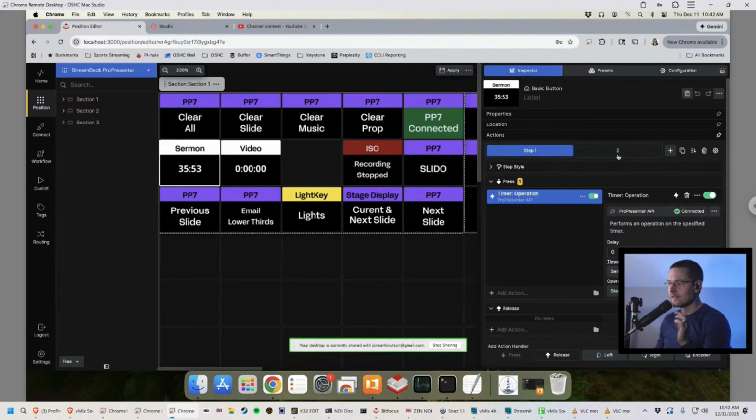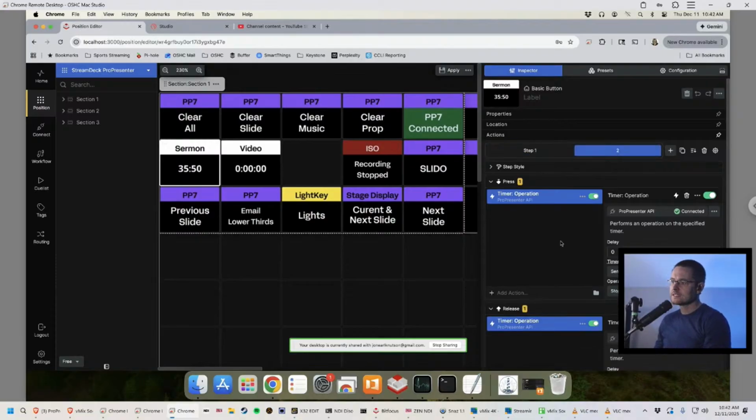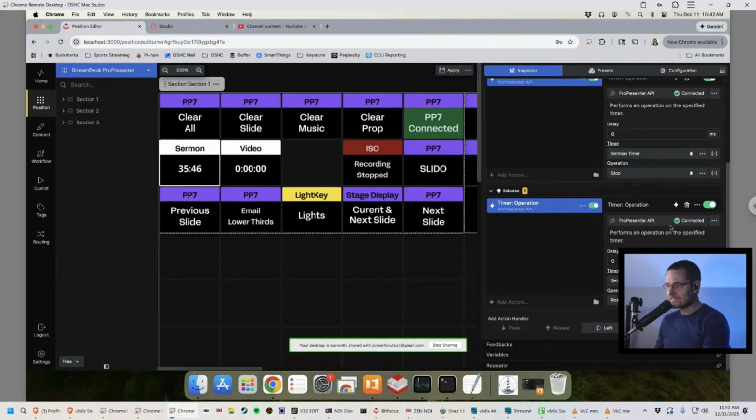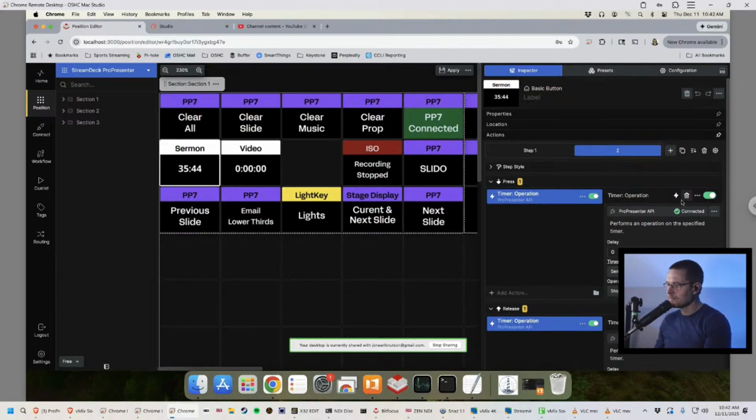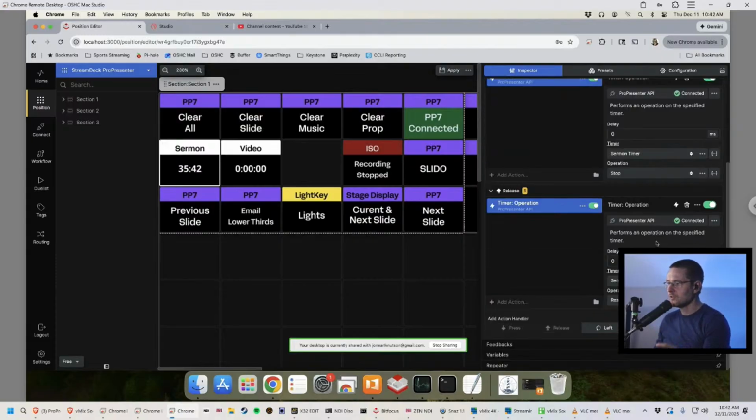Now, the next action is the ability to stop the timer and then also release the timer or reset the timer. So here, if we were to test this function, it would stop the timer. All right, 52:42. But when she presses the button, it stops it. And when she releases the button, it resets it. So she can stop and reset, and then we're ready for next week.